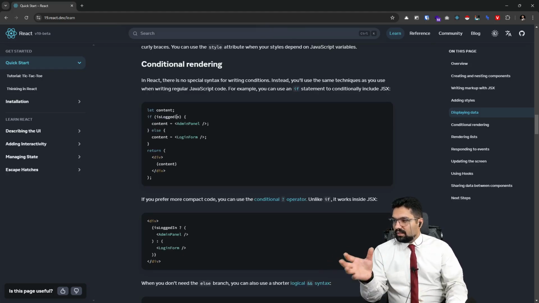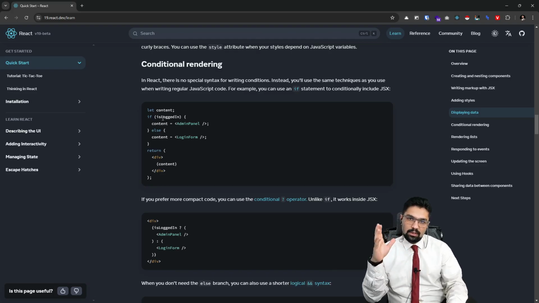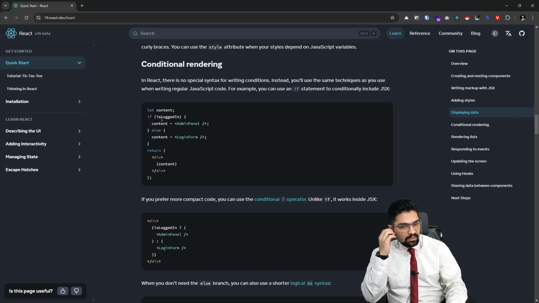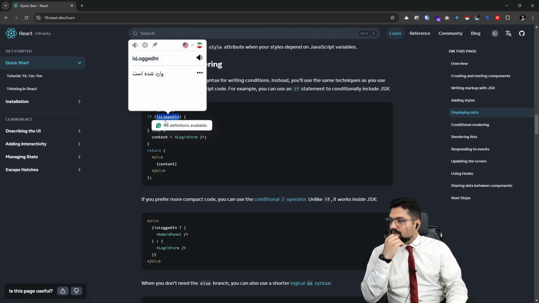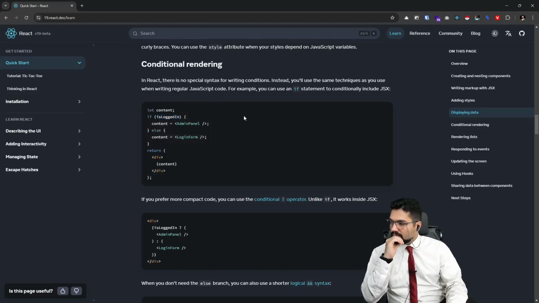You can write code to check whether the user is logged in to your web application or not, and define isLoggedIn.